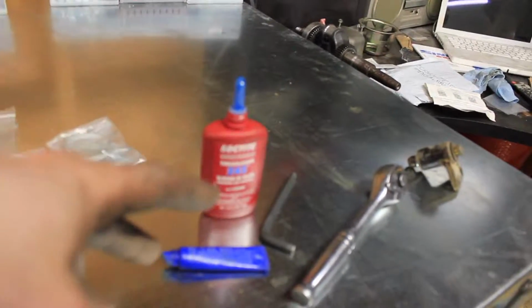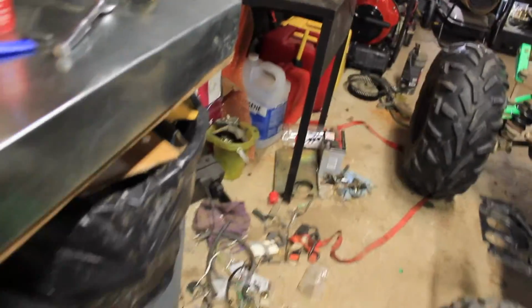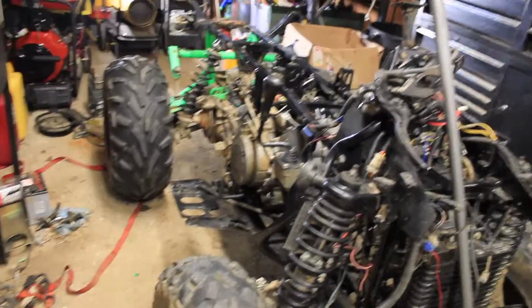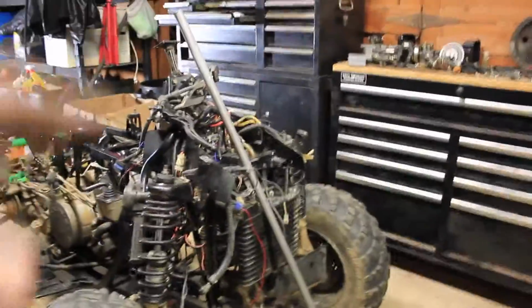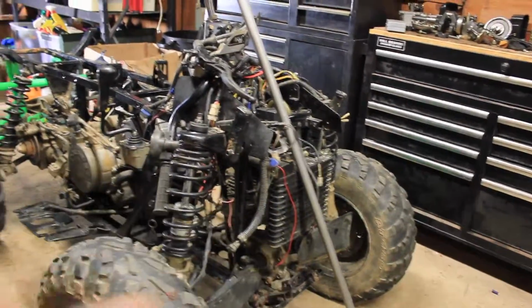Some more stuff. I gotta find the caps to the two Loctite bottles I have. Really hope I didn't lose them, but I will find them. And that will be the last thing I do tonight after I grease that one fitting before I forget to. Definitely do not want to forget to do that. But yeah, we're pretty much down to finishing the wiring. Fluids. Obviously the grease fitting, but that'll get done tonight.